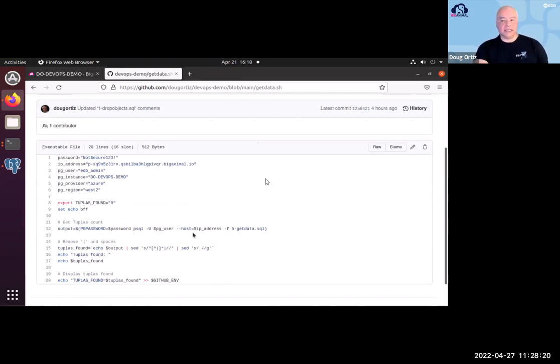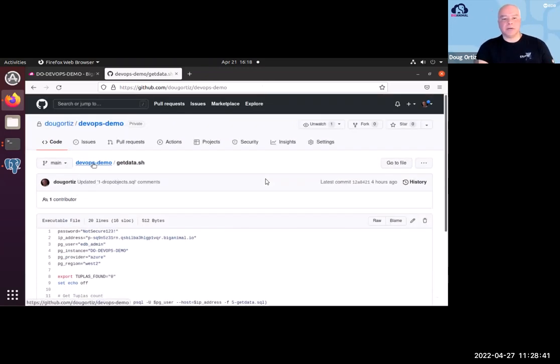All it does is select count from a specific table. If there are any tuples, it will display, and then it will continue with setting it up into the GitHub environment, so I can reach out to it later on. We'll see how I'm leveraging this as well.